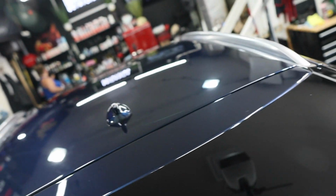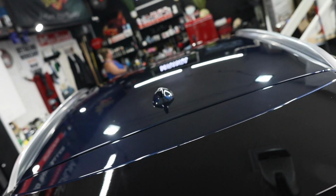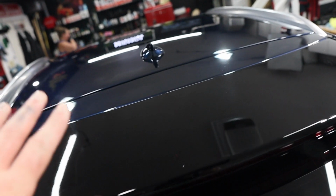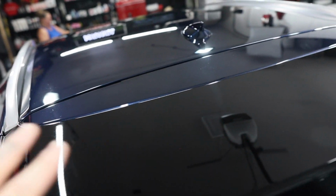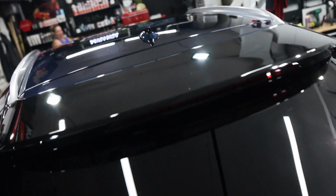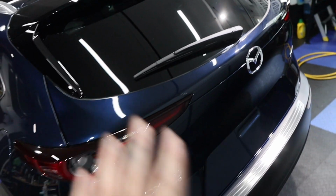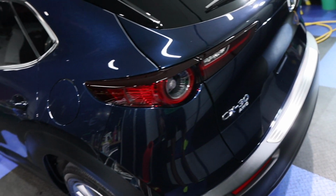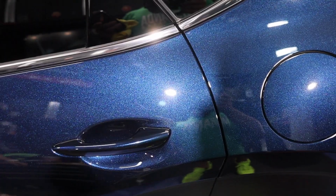And there's some other weird little spots on the roof. I don't know what they did at the dealership. It looks decent, it's fine. I'm saying it's like 95% defect free and clear. There's just little things here and there that you'd really have to search for to find, but otherwise it's fine. I'm not going any further because the paint is so thin. That is just unbelievable. So it looks really good now.